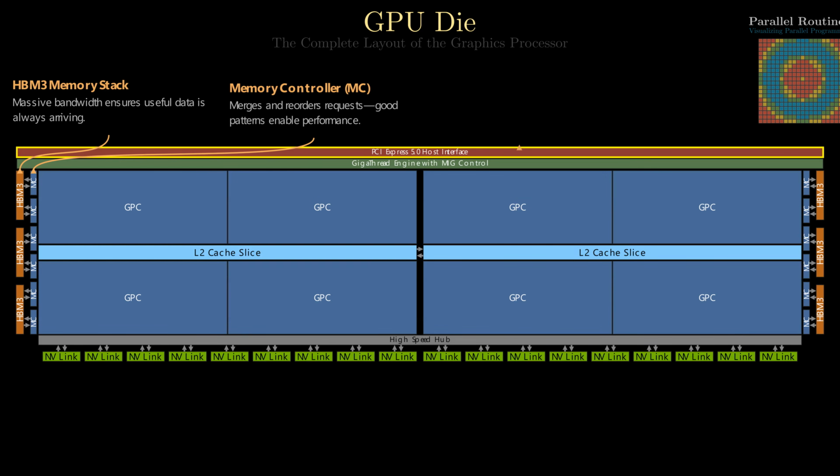GPU kernels cannot directly read from PCIe. All PCIe transfers are controlled by the host or runtime. Kernels must access data already in device memory, HBM, or rely on unified memory to trigger automatic migration.